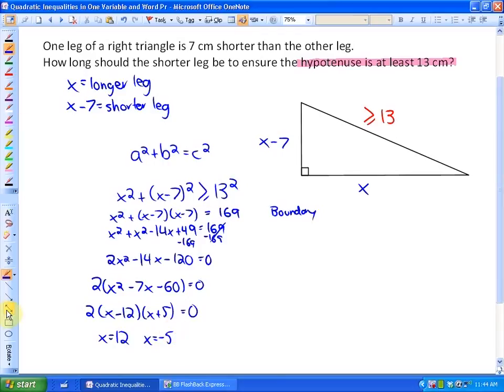We know that the values of x that set up the boundaries of this inequality would be 12, and it's included, and a length of negative 5 for x. If we test these regions, ask yourself about the context. Is it necessary to check negative 6 or any number in this interval? No number in this interval could be a solution for x, because you can't have a negative length. So we already know that this interval doesn't work.